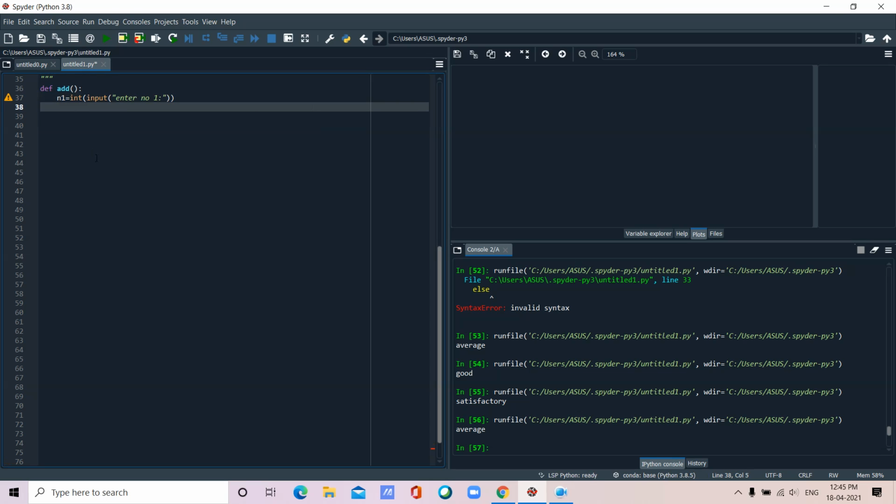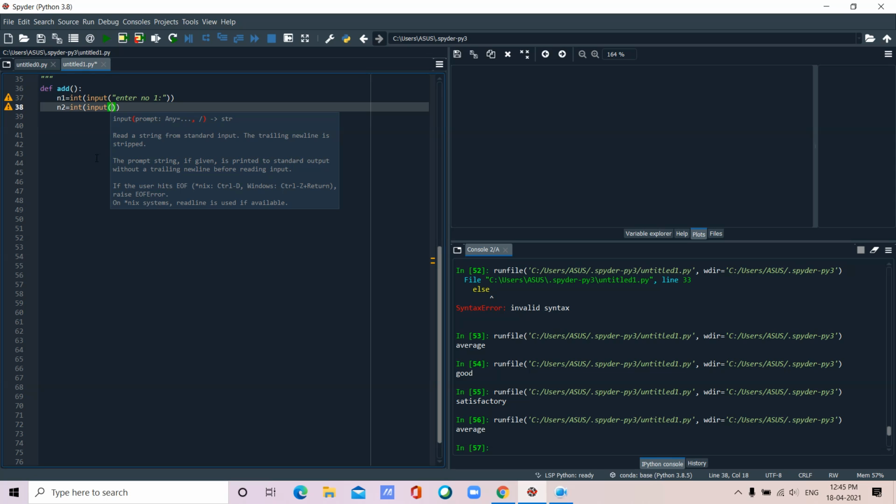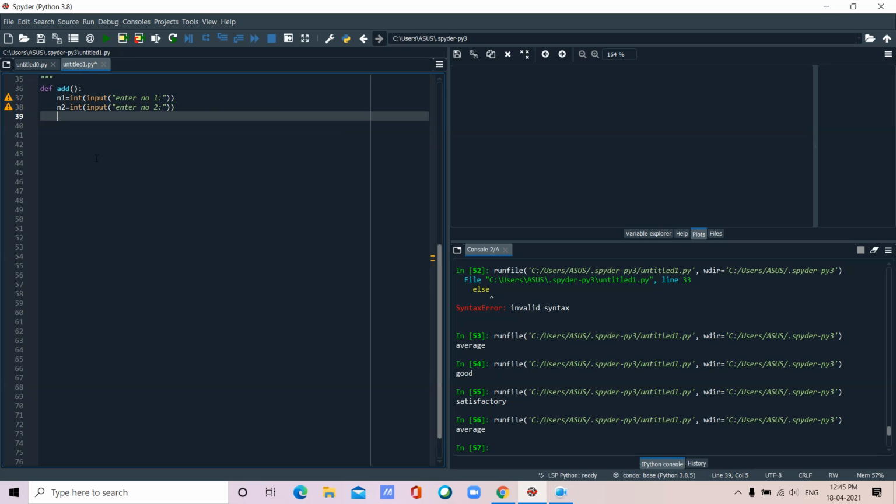And then n2 equals input, enter number 2, right? And then we will do sum equals n1 plus n2, that everyone knows.